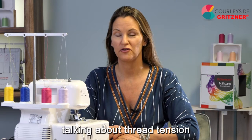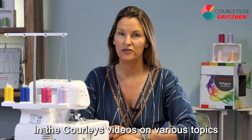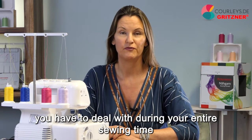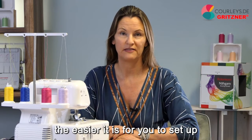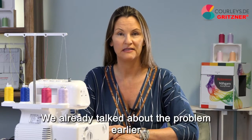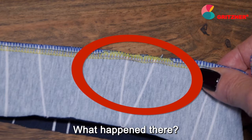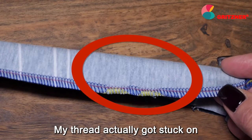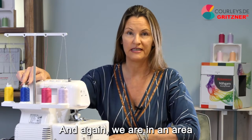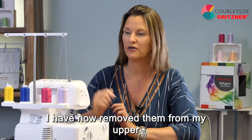Ultimately, we could spend the whole day talking about thread tension. In the Curly's videos on various topics, I always deal with thread tension over and over again, because it is something you have to deal with during your entire sewing time. The more comfortable you are with it, the easier it is to set up your machine. There is one thing I want to point out here — at this point in one seam it got even worse because my thread actually got stuck on the thread stoppers on the upper feed dog. That can happen simply because threads unwind differently. Sometimes it's good to use the stoppers, just like the nets, and sometimes it's better to leave them out.